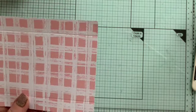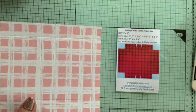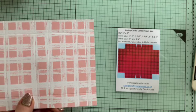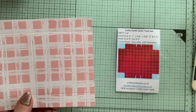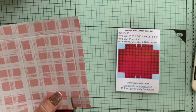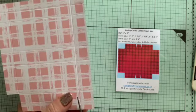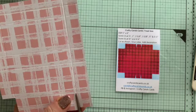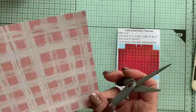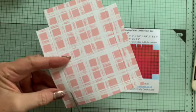I've already given everybody that gets one a little picture of how to do it — this is also on my blog, so if you want to see that or print it off, you can go on the blog. We've got these two parallel lines scored each side, one in from the side. These last two blocks we're going to cut off on each corner, cutting carefully just to the right-hand side of the score line — you want to cut right into the score line. Don't leave a funny little edge. If you cut down the actual deep bit of the score line, it leaves a little bit sticking up at the edge, which is odd. So I cut to the edge of where the score line is.